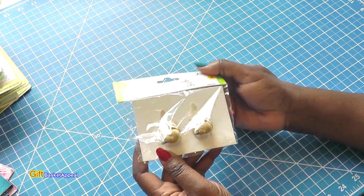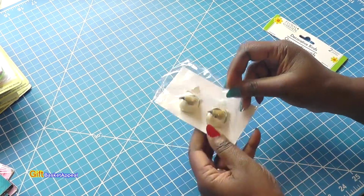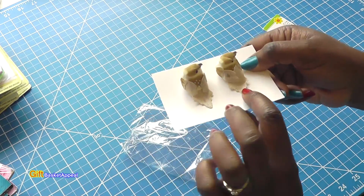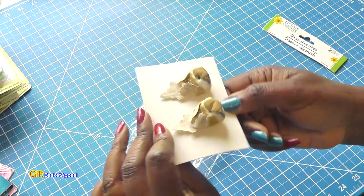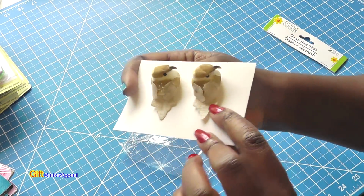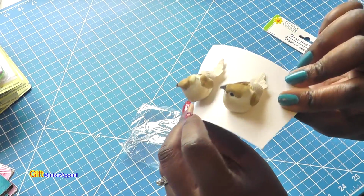And these cute little birds. Look how cute these are. They're just adorable. And this has kind of like, reminds me of burlap. Their little wings. And so these are super adorable. Look at that. I can use this somehow in something. I just knew I had to get these.